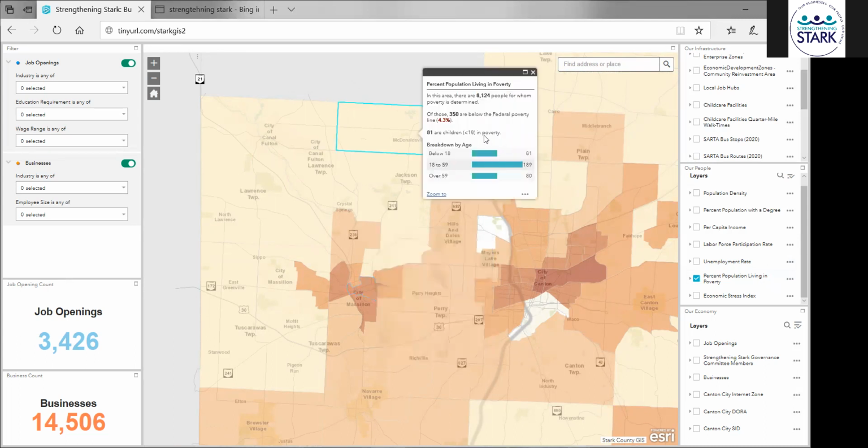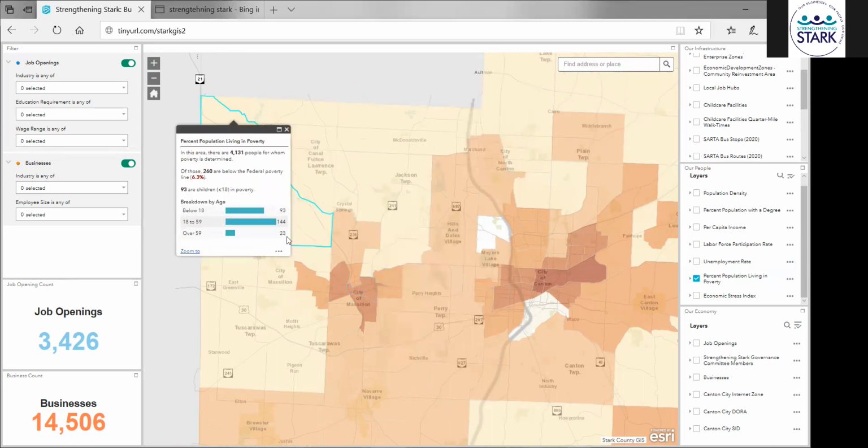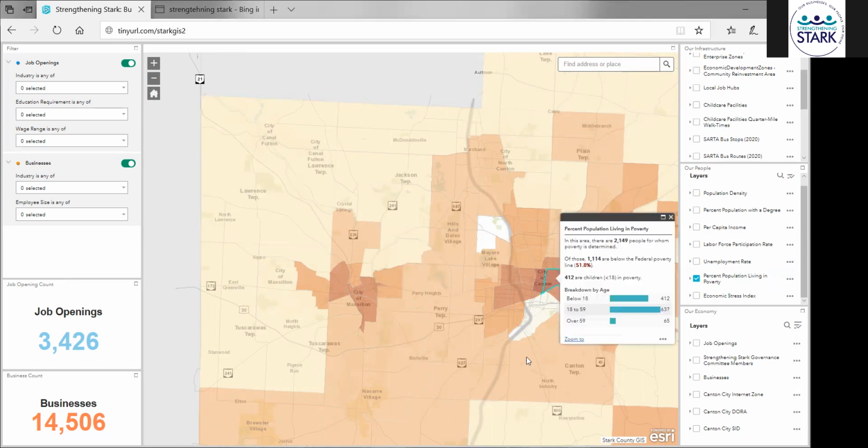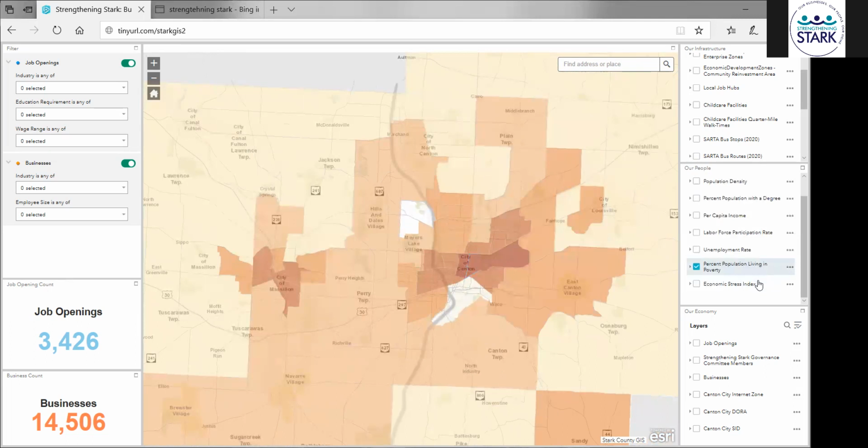And you can see how dramatically different parts of Stark County look here. For example, the poverty rate is less than 6.3%, and in some of the worst hit areas, close to half of our population in certain census tracts are living in poverty.